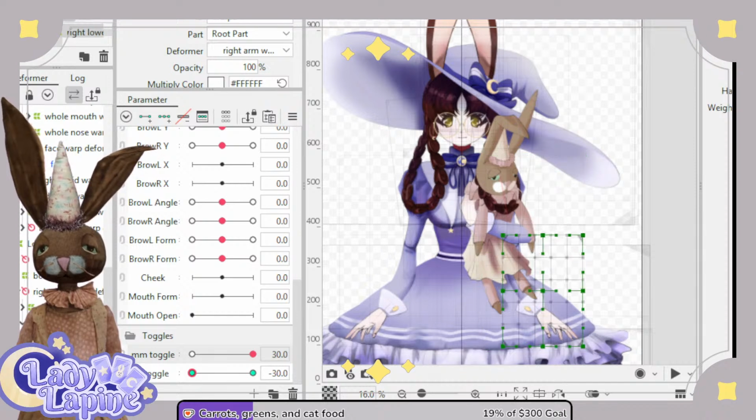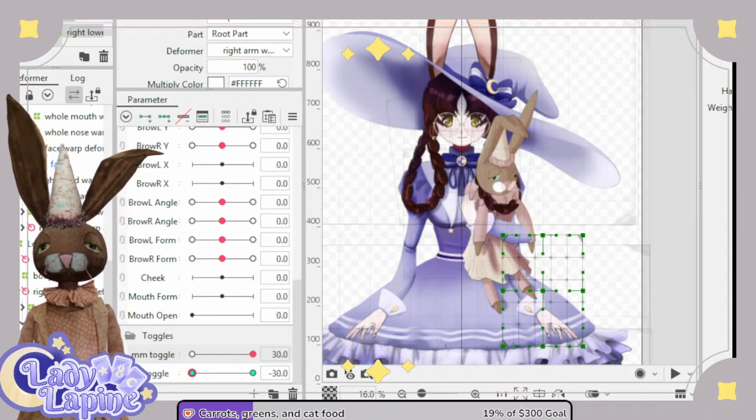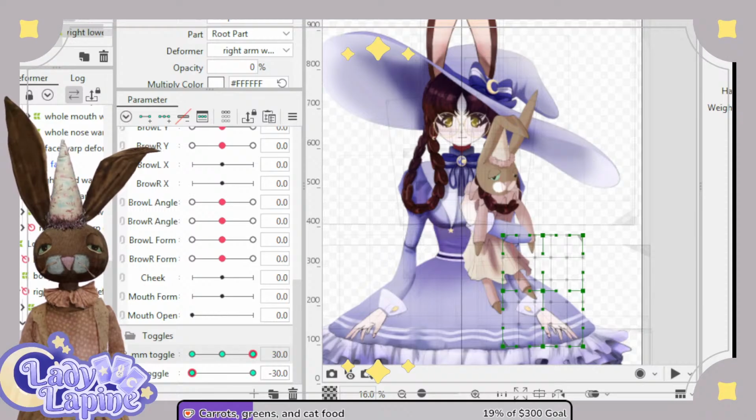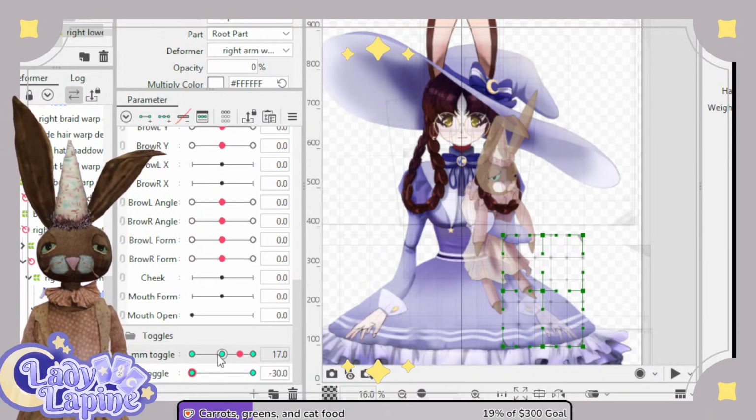Just this one. Opacity is at 100. So we're going to add this here. Opacity 0. And hopefully that, yep, hides everything.